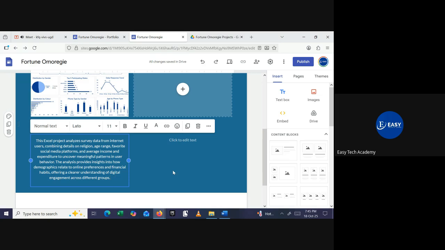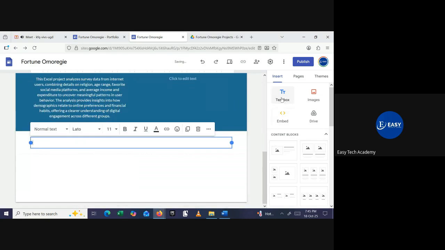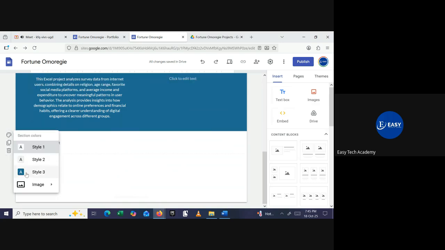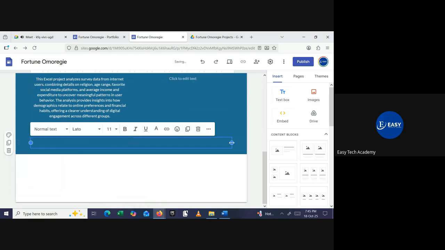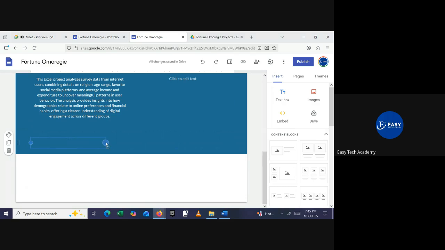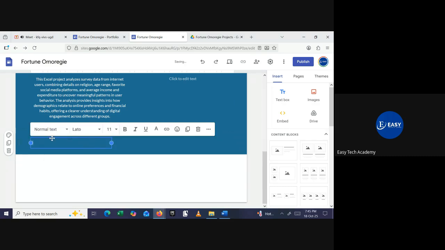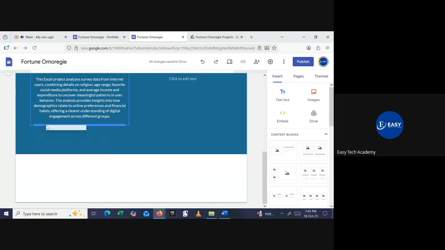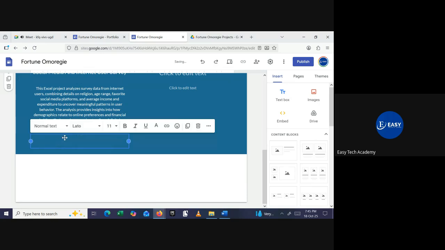So what I'm going to do now is insert a text box right here. Let me see if I can move it in here. Exactly like this. Then I will type view the project.